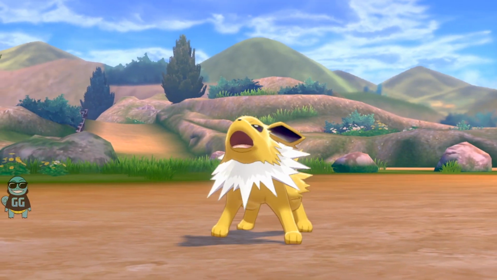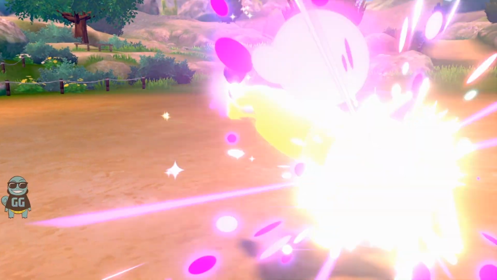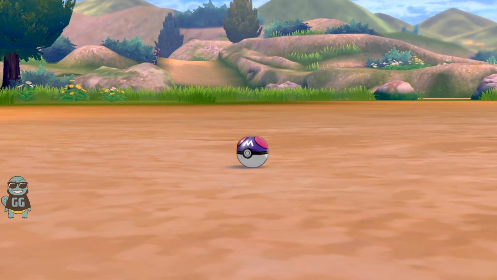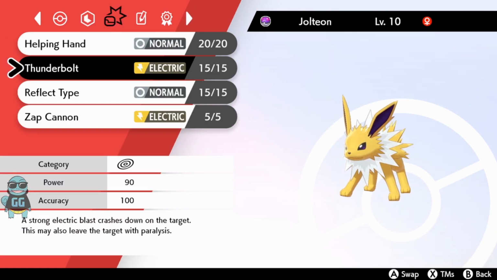Wow, I've never been more let down before. Here we go. Random encounter, though. We have to catch this, whatever it is. Oh, Jolteon. Okay, please have a Thunder or Thunderbolt, please. Okay, Jolteon, get caught. Please have some good stuff for the team. Okay, Jolteon on the team with the ability Forewarn. Okay, it's got Helping Hand, Thunderbolt. Oh my god, Thunderbolt, that's amazing.